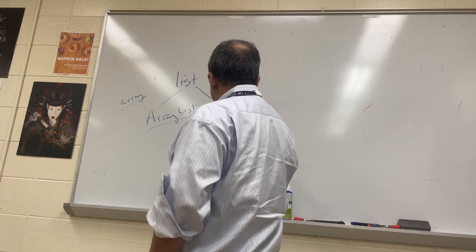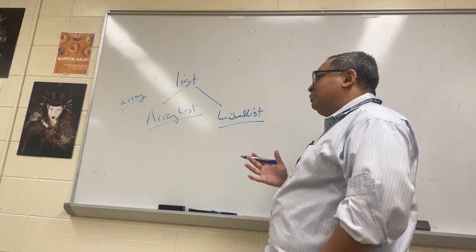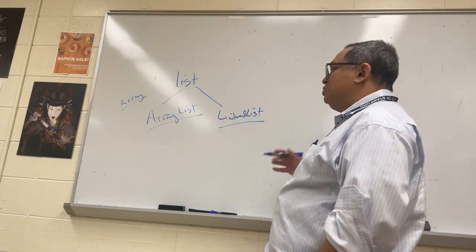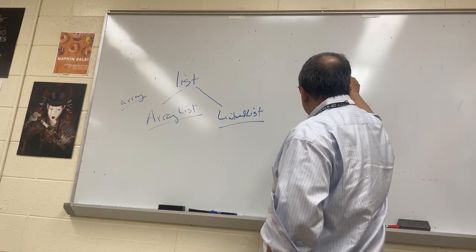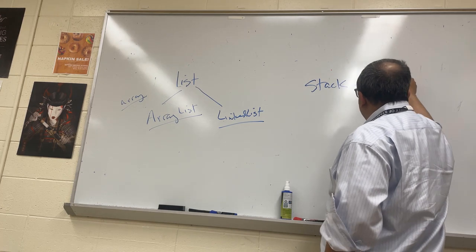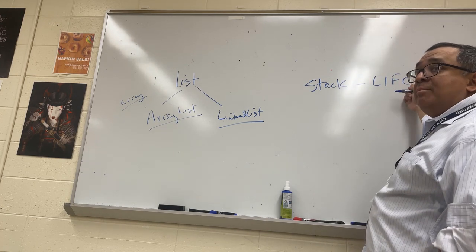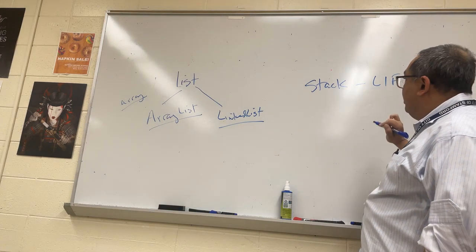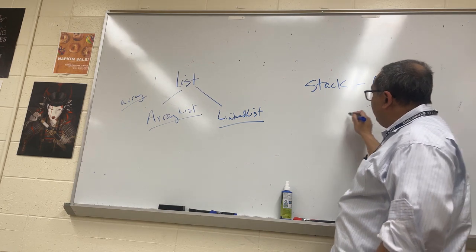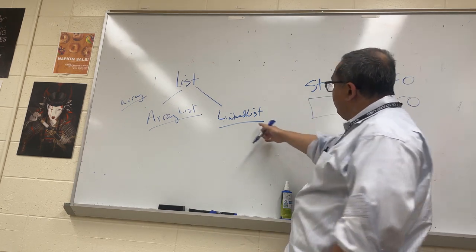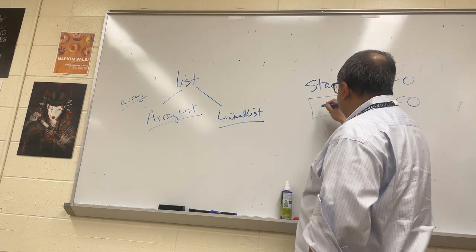In order to motivate why we need a linked list: last class we talked about two new data structures. We talked about this thing called a stack, and we described the stack as a LIFO architecture — where the last item in would be the first item out. But we also said that there was another possible data structure called a FIFO, and I referred to it by another name — not a linked list. Who remembers what I called it? I called it a queue.